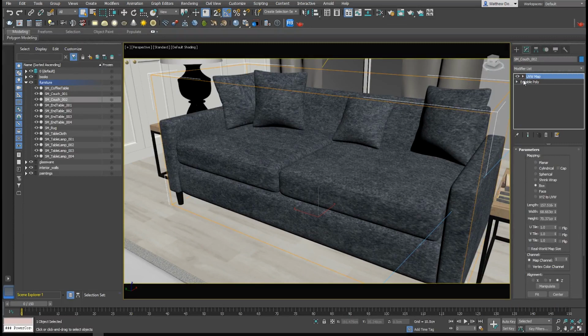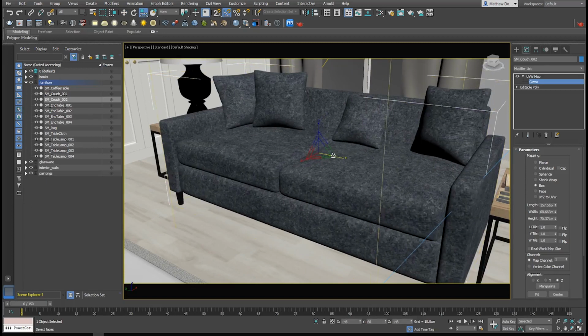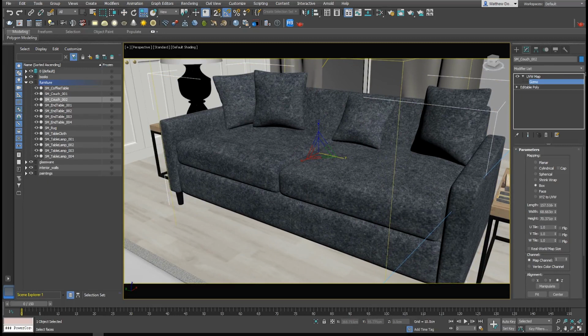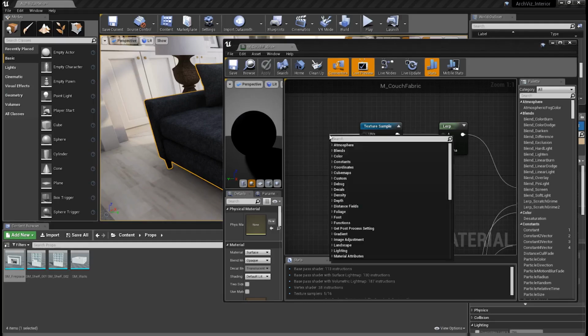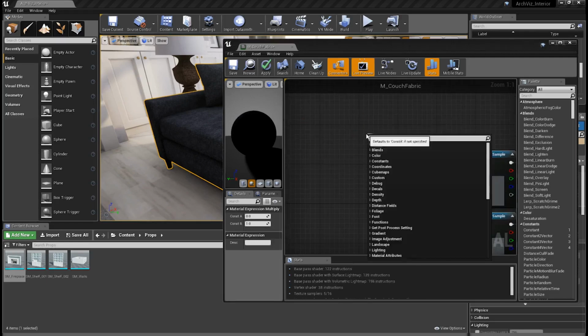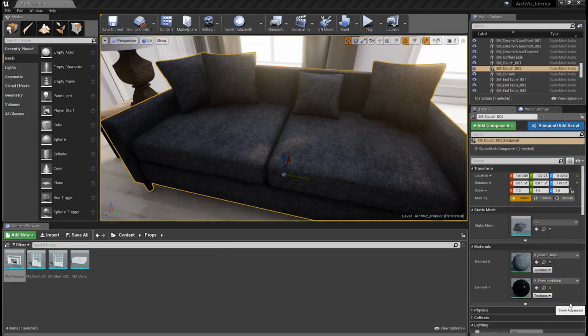How you create UVs for a given asset depends largely upon the way you intend to texture that object. A common practice in architectural visualization is to apply a simple world projection map to texture all sides of an object. Textures can easily be tiled this way. This technique will work fine in Unreal as well. Just be sure, if you want to be able to scale the texture, to add a multiplication modifier to the material to do so. Let's go ahead and look at how to tile that texture inside of Unreal Studio.